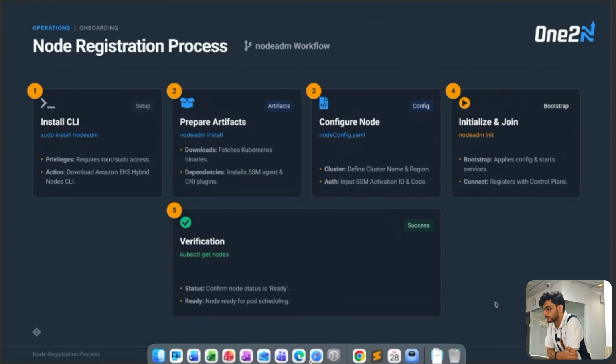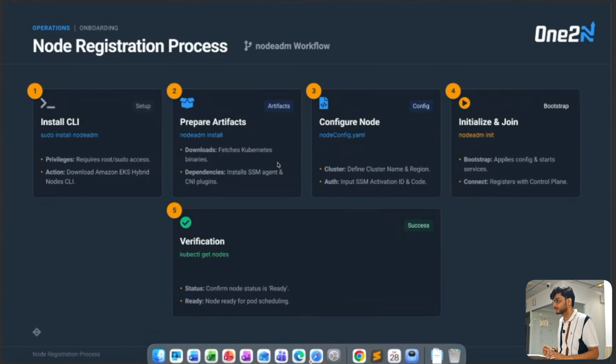So assuming you again have a VM created, a basic VM with AL2 or Ubuntu, you just have to download a CLI called nodeadm, which AWS gives. What it does is it fetches all the components required for running a Kubernetes cluster, which is kubelet, containerd, iptables in case it is not there, and all those kind of things.